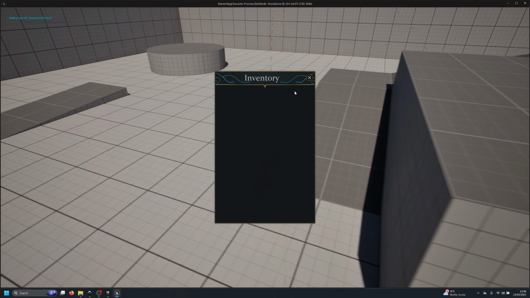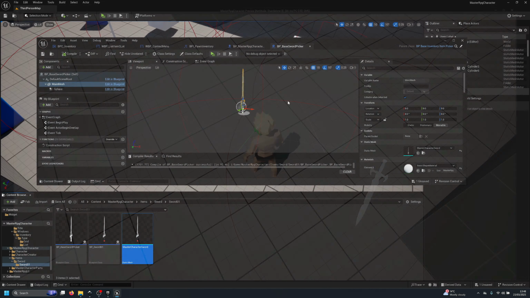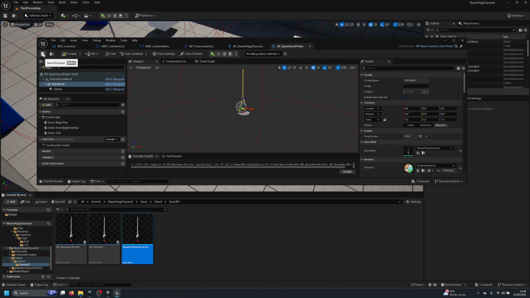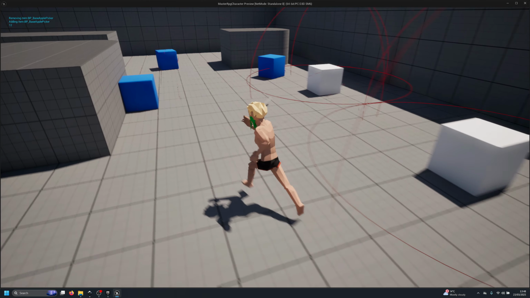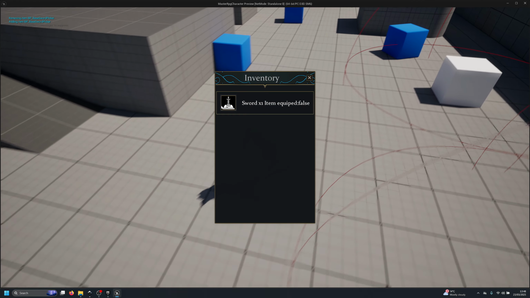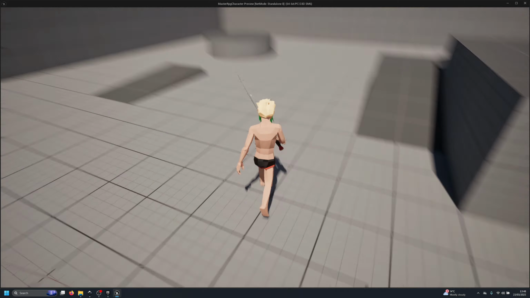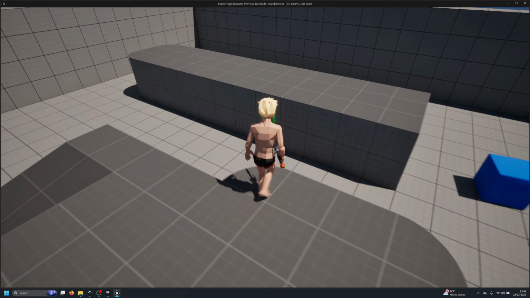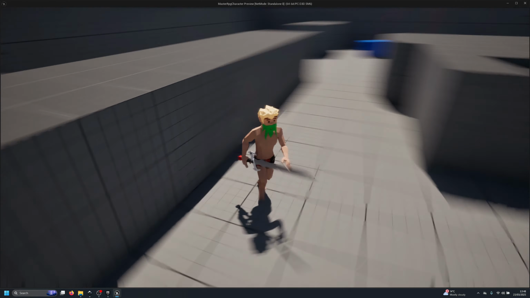I can drop the sword again. You see that the sword doesn't have texture? That's because we just need to search for the RPG texture, compile and save that data. And now if I press play, look at that. We have a sword, and the sword is fully functional. And I can get the sword here, and you know, then it's just a case of adding your own animations, attack, and all that stuff.